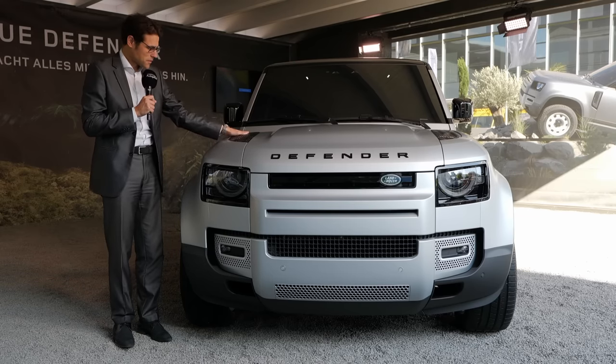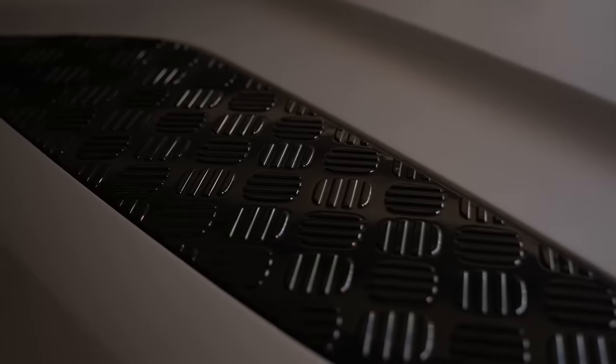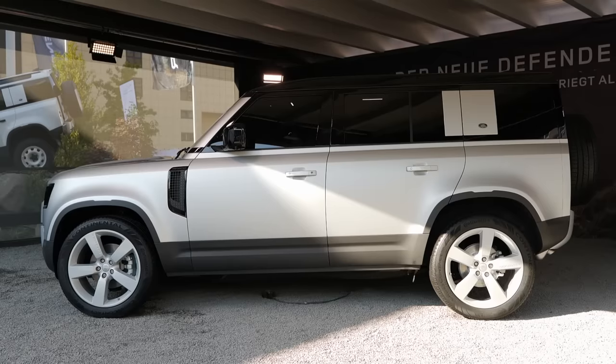Interesting also on top of the hood that we have those off-road reminiscences. It's really interesting here in the black cladding. So this car does have some emotional features and that's also why people buy it. You can still get the 90 and the 110. This one, of course, obviously the 110, the five-door version, but it does not correspond to the overall wheelbase.